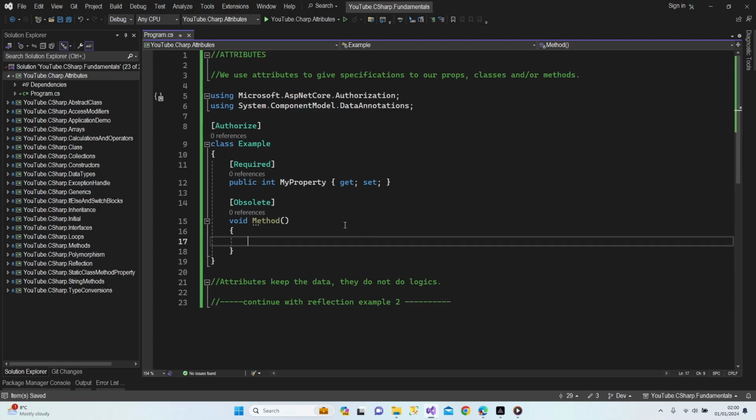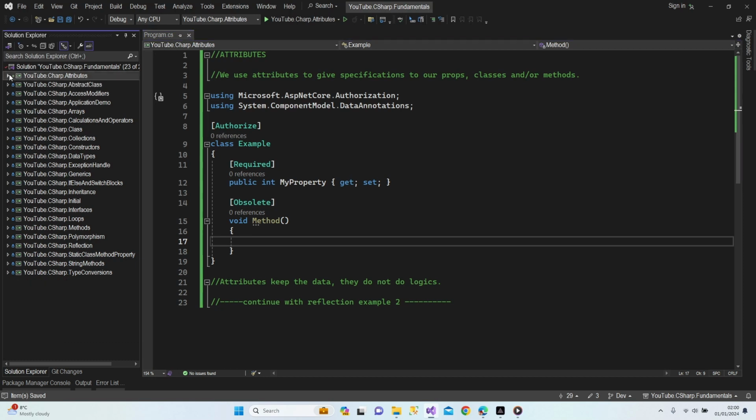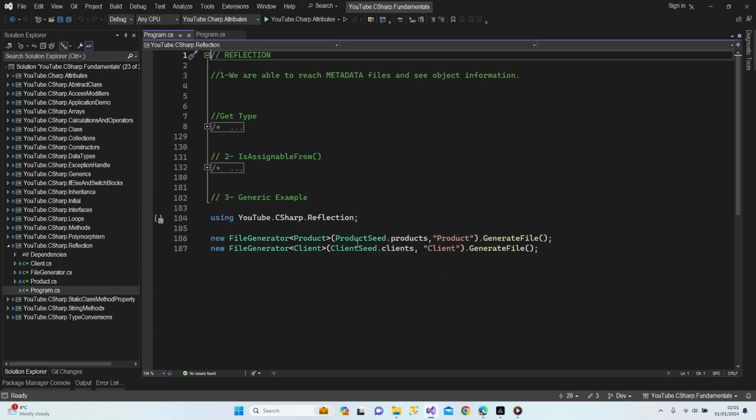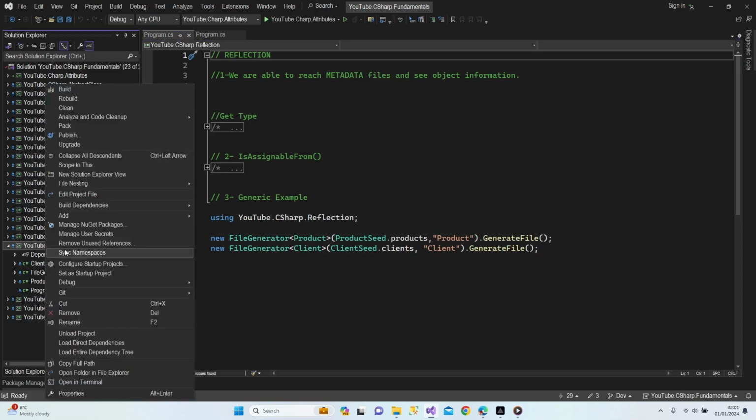Okay, let's save this section. Go to the reflection. Where is my reflection? Yeah, it's the program files. If you remember, we create our files. Let me set as a startup project.